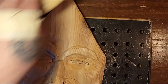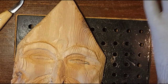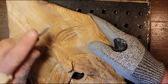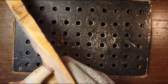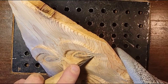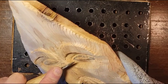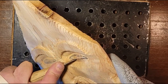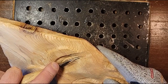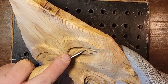So where's the carving knife? Let's do the same thing that we did. So I jumped... Alexa, be quiet. Sorry about that, everybody. Now, we don't have much depth here. This is just kind of like a tracer line for me. These eyes aren't going to look that round. The more depth you have, the better. Yeah, I totally jumped the gun on that.